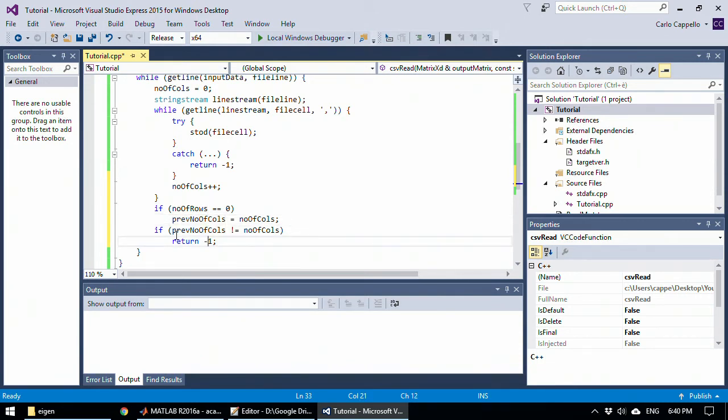Here now I needed to increment the number of rows, and I will do it here.